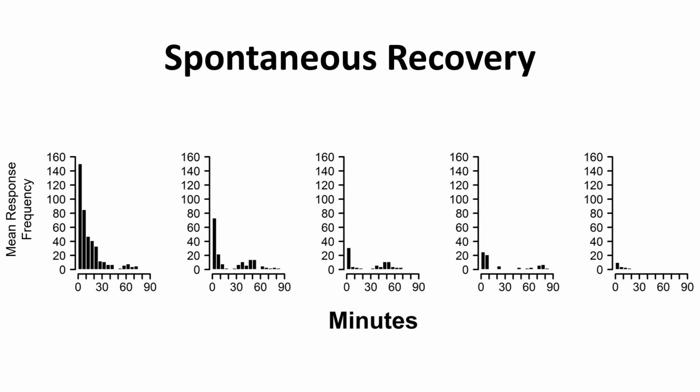And if we want to look at some graphs of what this kind of data would look like, again, we have mean response frequency, so how many times they are responding, and these are in minutes. This would be one session, this would be another session, and another, and so on. Here you can see that at the beginning of an extinction session, they have fairly high responding, and as time goes on, there's less and less responding until at the very end, there's pretty much no responding.